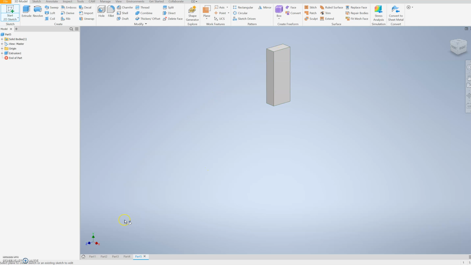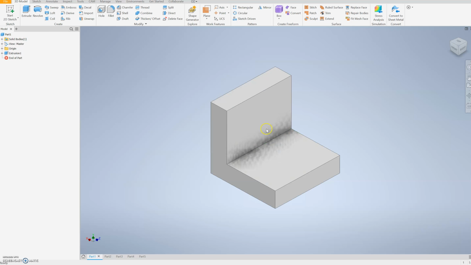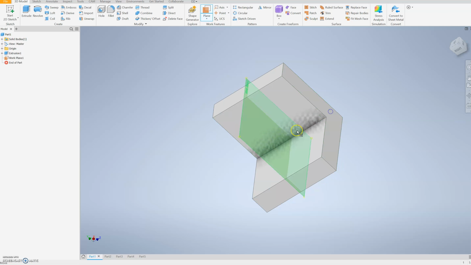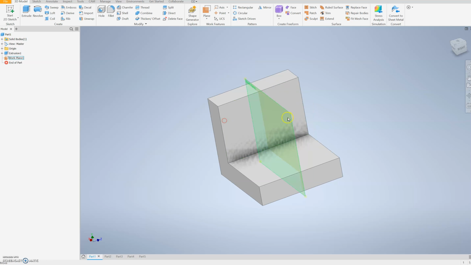So I've set up a few examples of how we're going to do these. Let's just say I needed to put a support bracket onto this L bracket here. That is a common use case for this. Right now, if I wanted to start drawing in the middle of this, I really don't have a great way of drawing a profile. There are a couple of different ways to do it with work planes. The way I like to do it is to click on the plane button here, click on one side and then click on the other side, and it will create a plane right in the midpoint that I can sketch on.